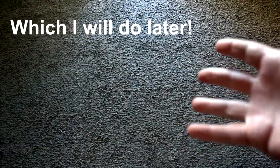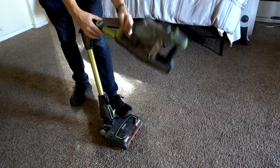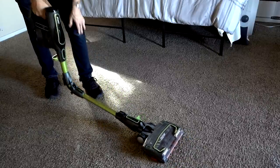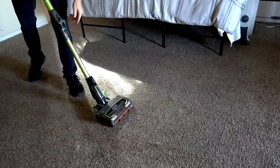I've seen a lot of pet hair vacuum demonstrations where they take pet hair and put it on the floor, but pet hair owners know that the hardest pet hair is the stuff that gets deep down and saturated inside the carpet. That's the pet hair that's the problem — it's not the pet hair you see, it's the pet hair you don't see. I usually vacuum almost every day, but I haven't vacuumed in several days trying to let it build up. First I'm going to show you the Shark Ion Flex — I've used it since my review and been very happy with it, except for pet hair. It's cordless, which is convenient, and has a cool feature for going underneath tables.